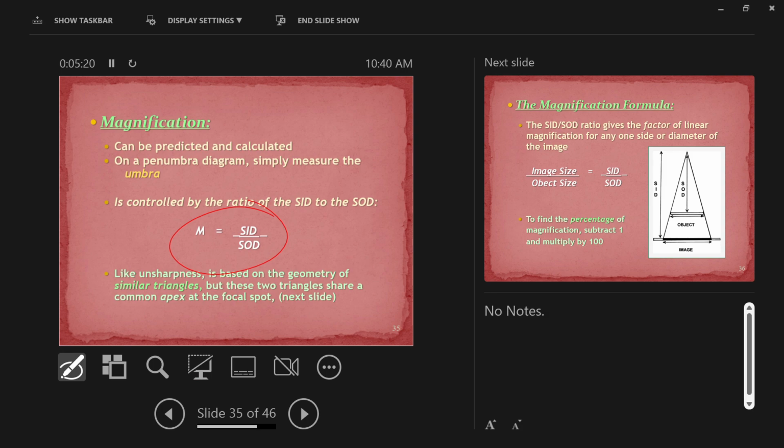The larger hand had an SID of 76 centimeters and an SOD of 40 centimeters. So we need to plug that in. You guys feel free to do that. 76 divided by 40. What's that telling me? 90%. It's going to be as big as it was, plus 90%. It's going to be almost twice the size, because the ratio of the source to image distance to the source to object distance is almost 2 to 1. So the object is almost twice as big as it is in real life. If the SID were 80, then this would be exactly 2 to 1. The object would be exactly twice the size that it is in the real world.